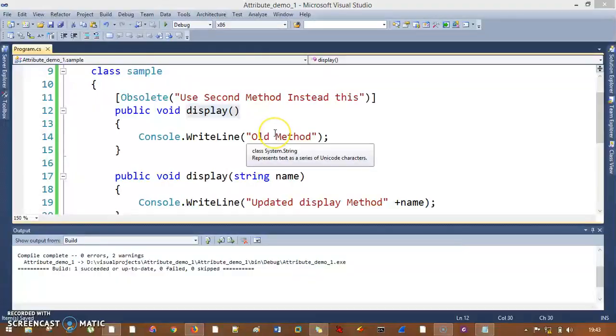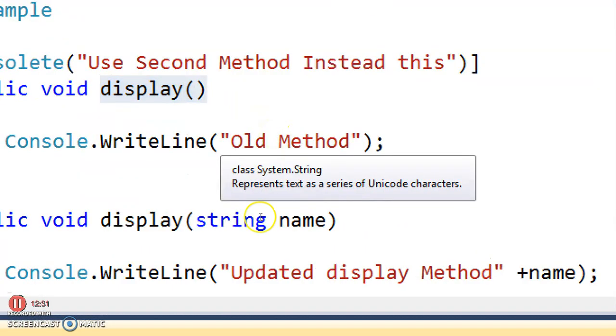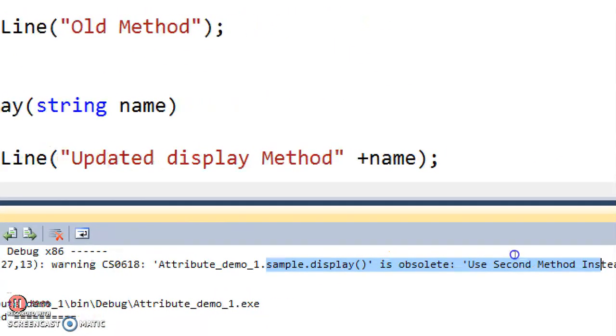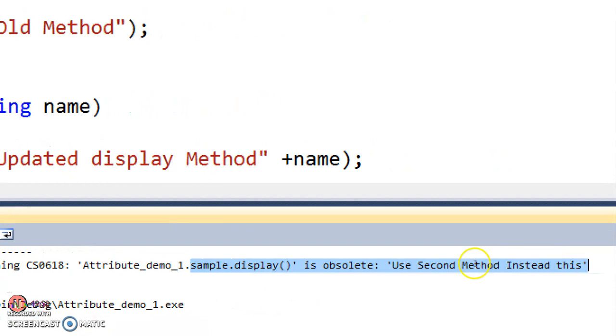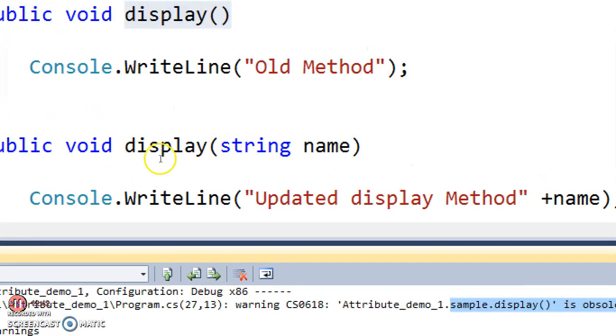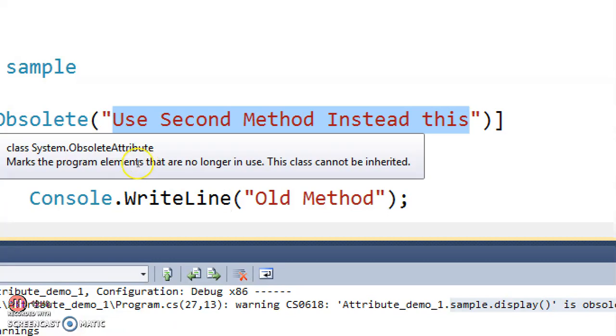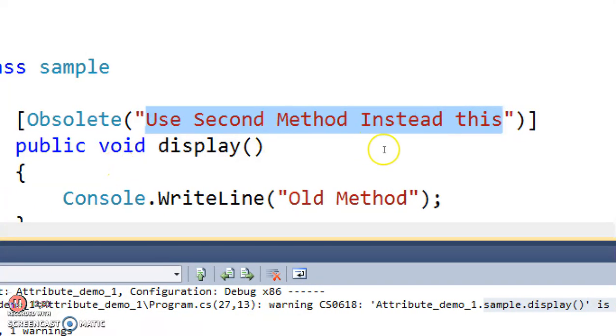Let me magnify it, and you will see Control Shift B, and you will see that the display method is obsolete, and it will pass the message, see, use second method instead of this, right? That's the same message that I passed here in my obsolete attribute.